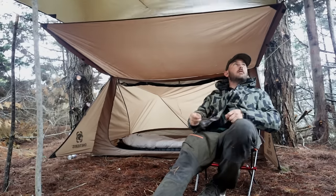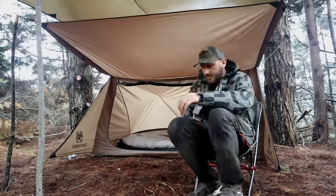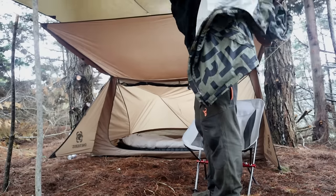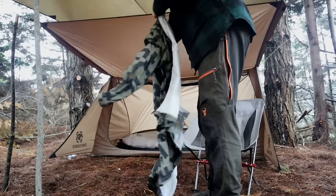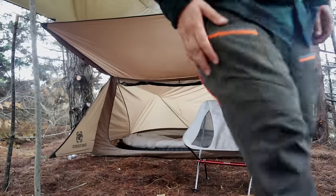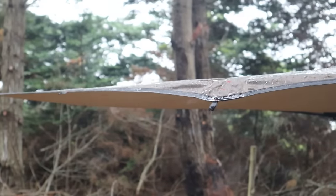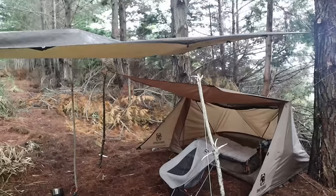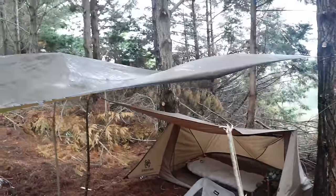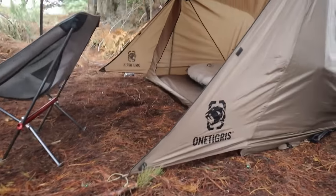Oh, I'm pretty happy with the setup. I'll show you it from the outside now so you can get a better perspective of it. Here we go, it's the Backwoods Bungalow 2.0 from One Tigress. I've also got the One Tigress 3x4 meter tarp. This little shelter's awesome.